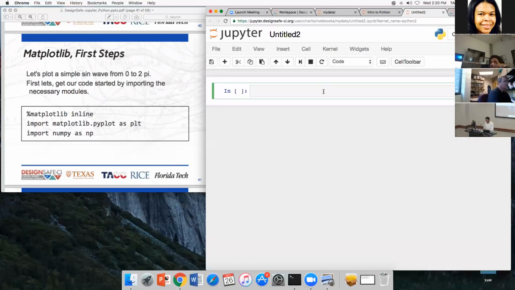First thing we're going to do is say, hey, everything we're going to do in Python right now is going to be inline. So I'm going to say %matplotlib inline. So now it's just a way of telling it how you're going to interact with Matplotlib or the graphics. I'm telling it we're just going to look at it in a static sense. Next thing we need to do is import our libraries. So we're going to import the Matplotlib library.